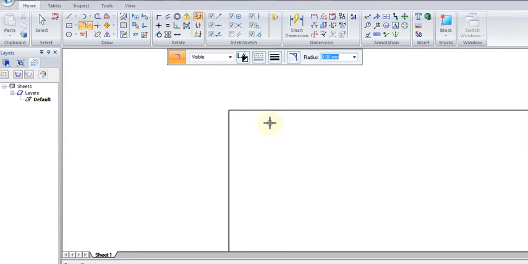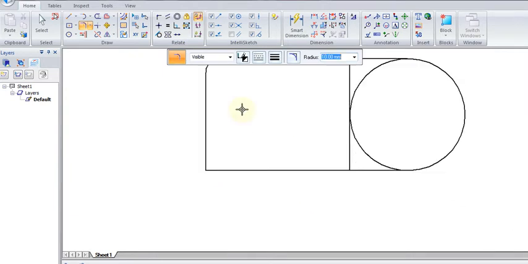So let's zoom in a bit. So let's left click on the upper edge and left click on the leftmost edge, and we see that now we have a curve or a constant radius fillet attached to our cursor. We want our radius to be 10 millimeters, so we can either move it to be approximately 10 millimeters, or we can type 10 millimeters into our dynamic toolbar, press enter, and we have our fillet created.